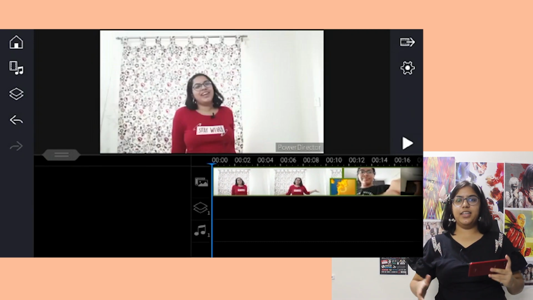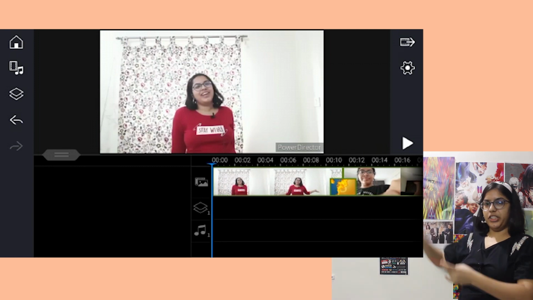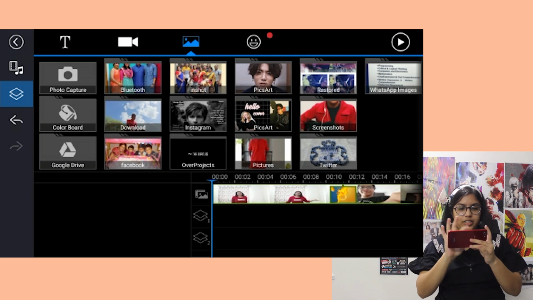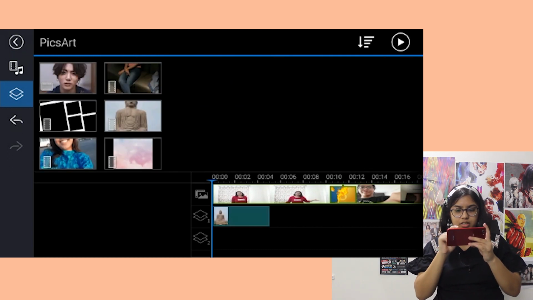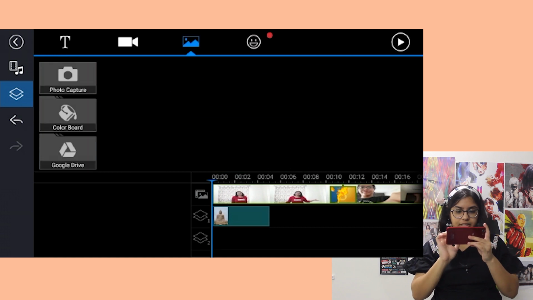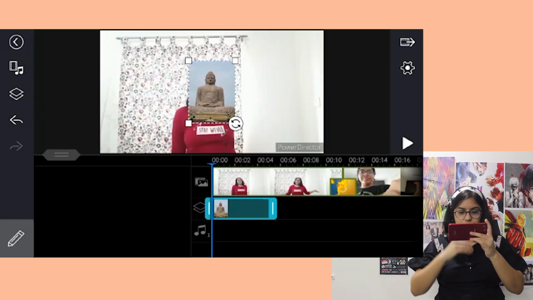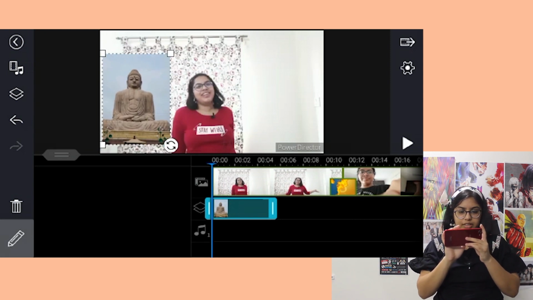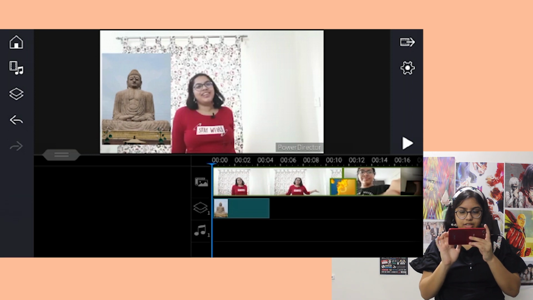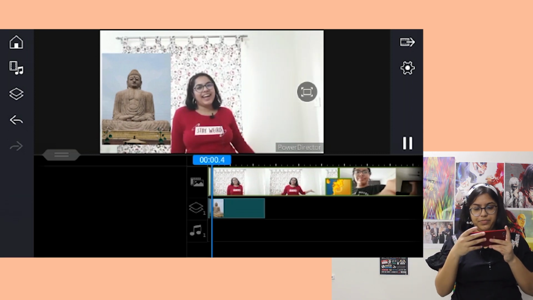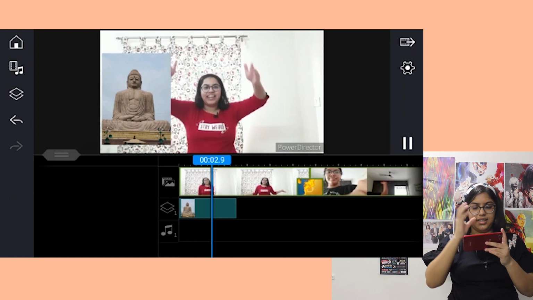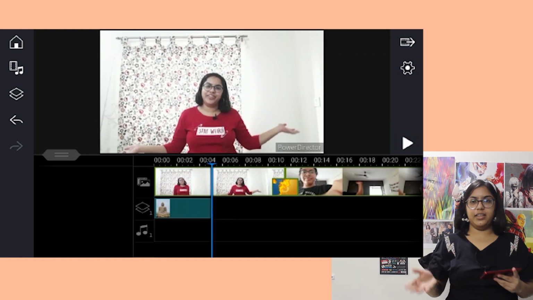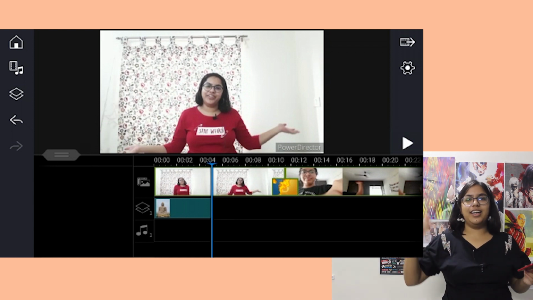So now coming to adding pictures on a picture, like over here if I want to add a picture, so again you go over here, go to pictures, select the picture you need, and then yeah, it goes on the layer below it, but it is actually on top of it, and then you move it. You can increase the size if you want. You've got a video and a picture. So now when I play it, it's that GIF and this thing. You can do this with any of the pictures you want to appear in your video.